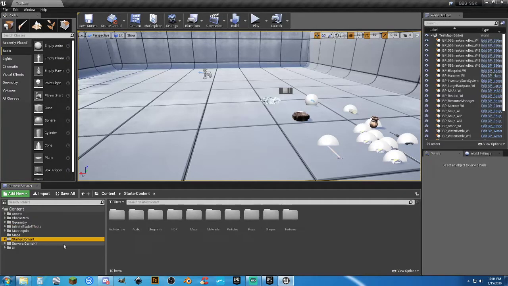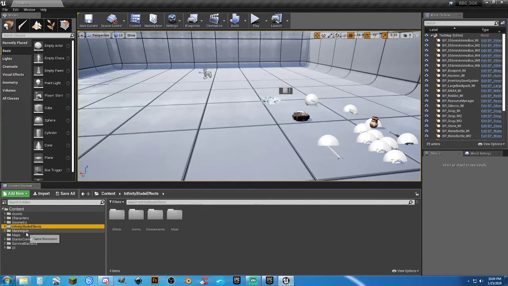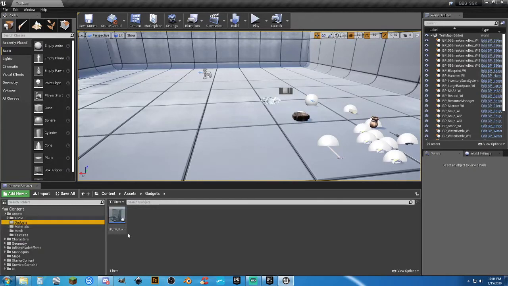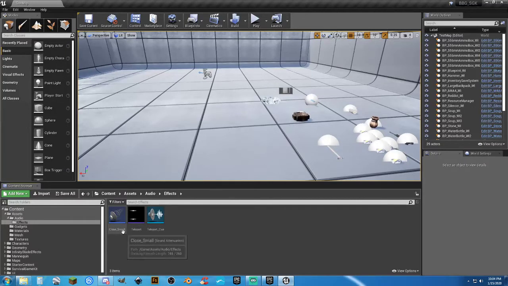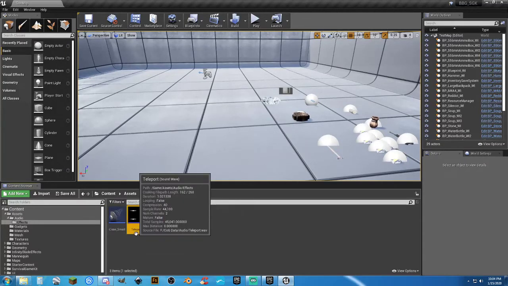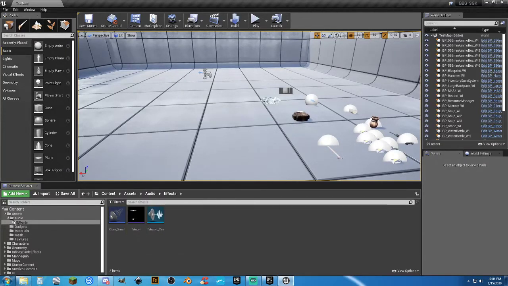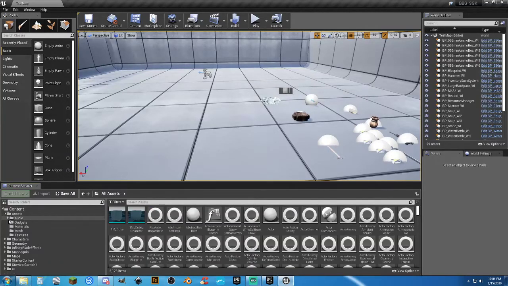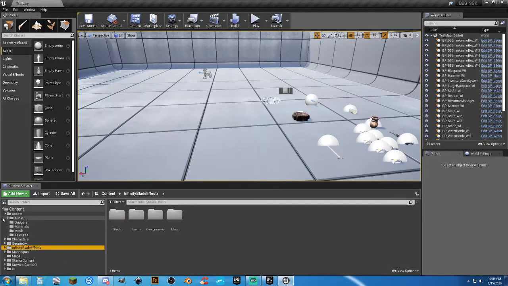I'm going to keep starter content in here, but I'm going to get rid of the Infinity Blade effects because it's not necessary. And my beautiful teleporter booth, I'm probably going to have to get rid of it too. Just because it's unnecessary and doesn't add anything to what I'm doing with this project. And I don't need these at all. That's my sound attenuation, sound cue, and the sound wave itself. So I'll delete all this stuff, and I'll delete this, but I'll probably do it outside of the editor so it'll be easier to work with.